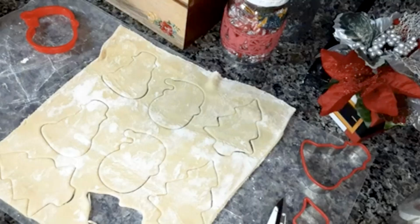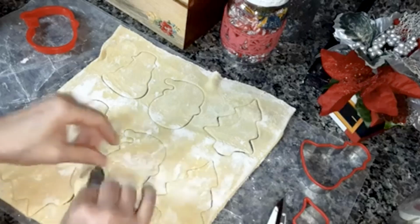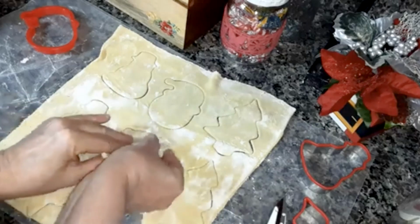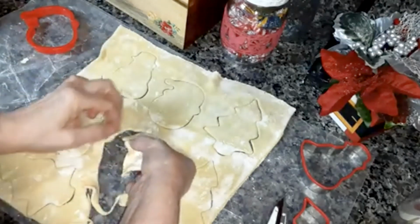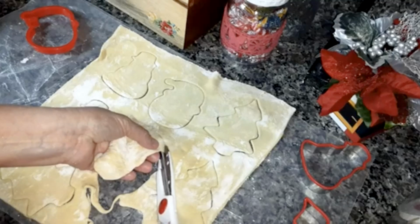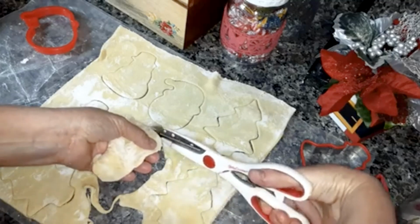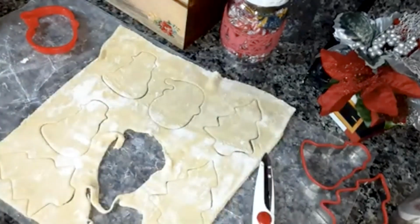So I'm going to place those on a parchment paper on a cookie sheet. And see, you just take it out like that. You just have to do it carefully. You just need to use your kitchen shears to get a little design out then. Alright, so I'm going to finish getting these off of here and then I'll be back.